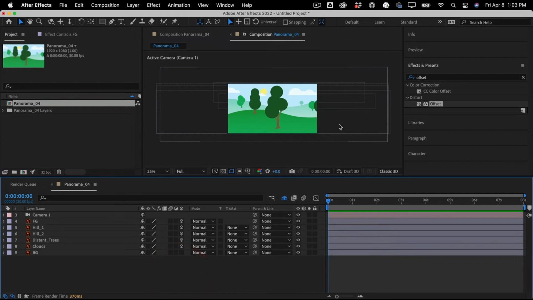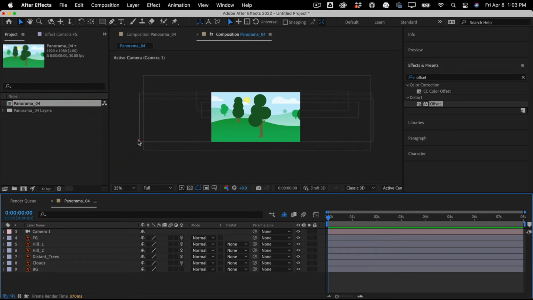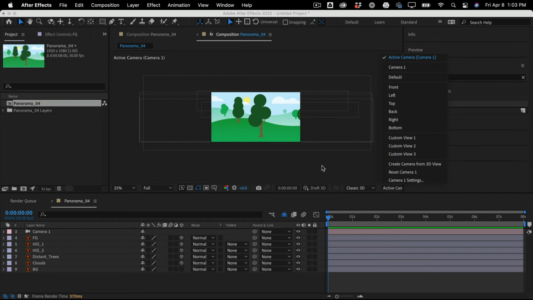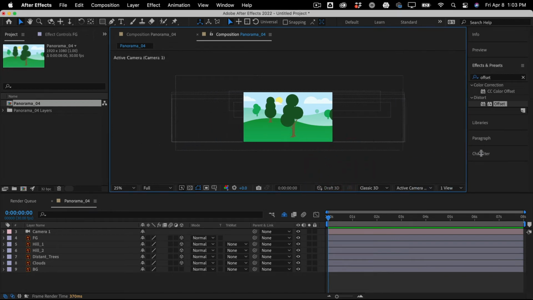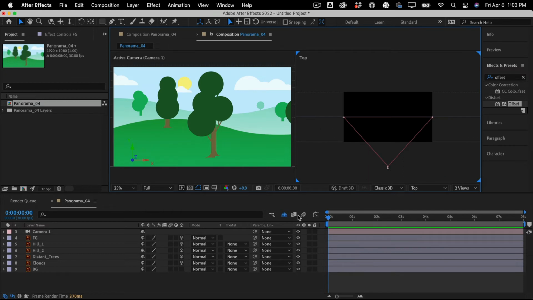All right, and then we're going to do this special trick. So how this is going to work is we're almost going to be like projecting our images into the scene. And for that to work, we need to scale each layer from the point of view of the camera. So if I put this to 2 points of view, you can kind of see what's happening. All right, so there's our main point of view. And here we go from the top.